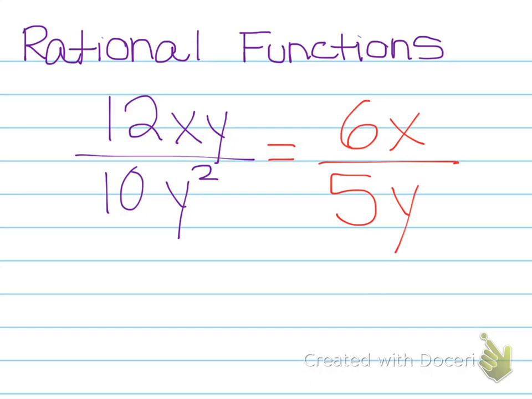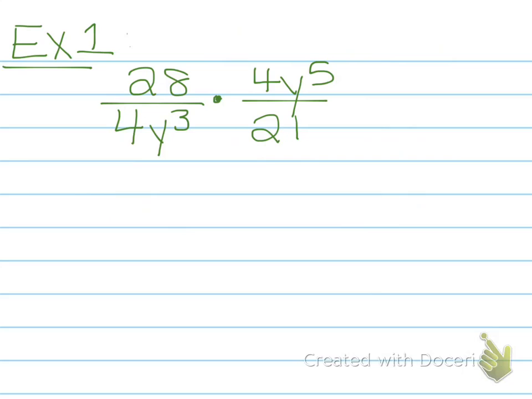Alright, so the first thing we're going to do with our rational functions is some operations. And the first operation we're going to perform is multiplication. Okay, so this is a problem that I can give you. I can ask you to multiply these two rational functions and then simplify.